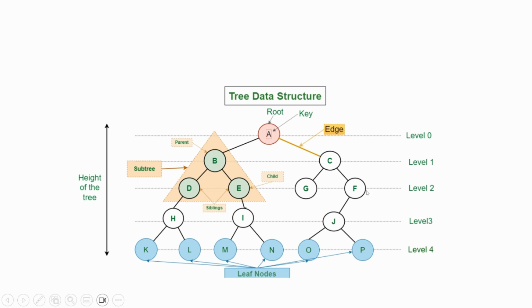G and F are siblings, E and D are siblings, but E and F and G, them three, they're not siblings at all. Okay? And this is the height of the tree. Level 0, similar to how the array works, it starts at level 0 all the way to level 4, right?